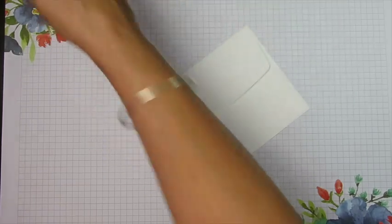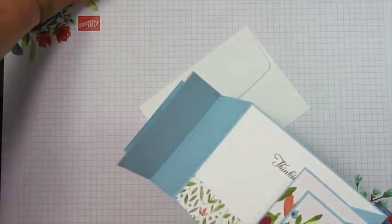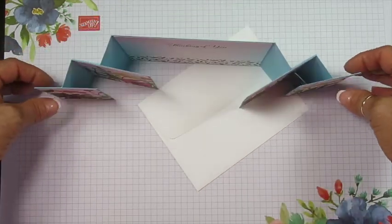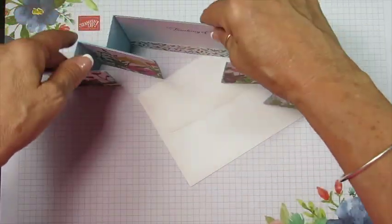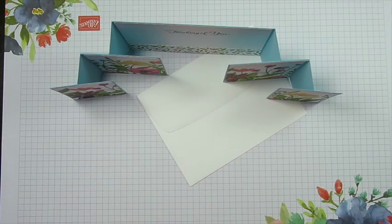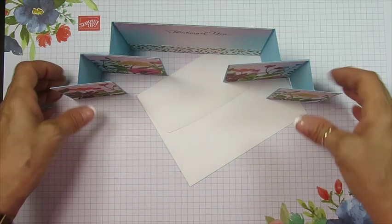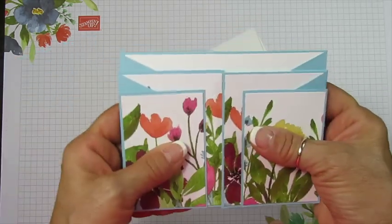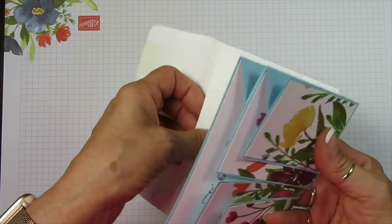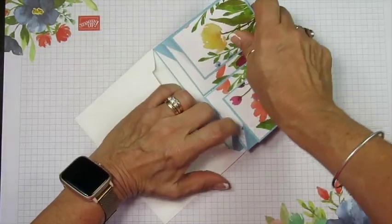Also, I should say before we get started, the main question when we do fun fold cards is that they really spread out. Look at that. Is that cool how it's spread out? That would be what I call an easel card or a fireplace card or desk card, because you can display that very lovely. It makes a good conversation starter, put it that way. It fits in a regular A2 card.